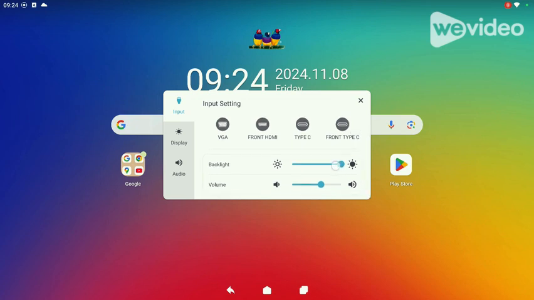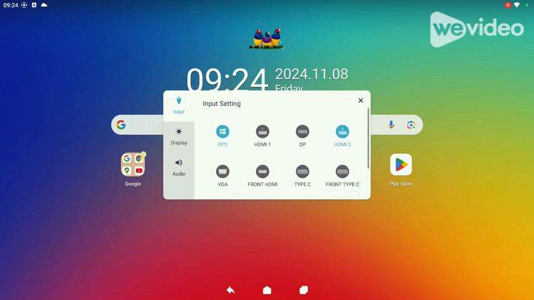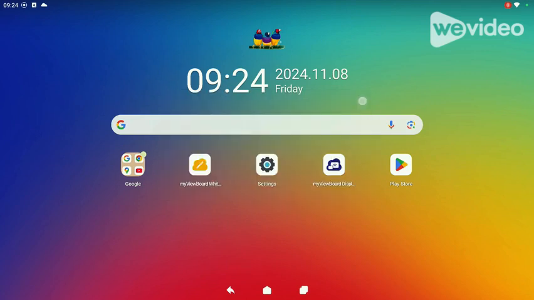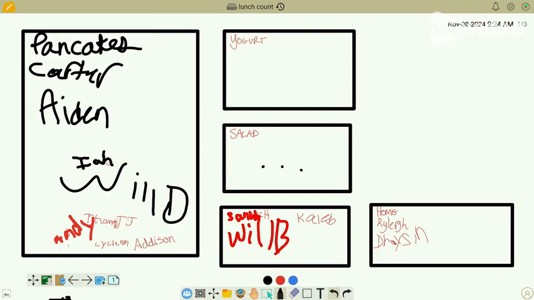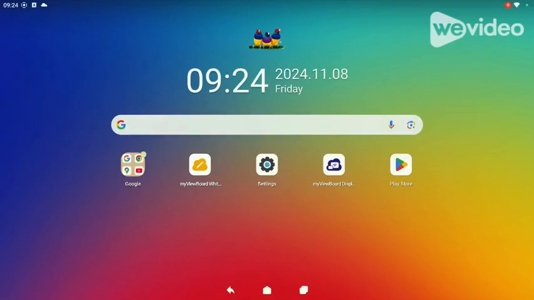And you can definitely change some of the backlight settings. You can change the volume and some display settings. So if you wanted to switch to your computer, you would click on HDMI 2, or whatever you have your computer plugged into. If you want to go to the main computer, you would click there. On the Viewboard, if you go to these different settings, you can see some different apps coming up. If you want to go back, you have to use the actual home button or slide down from the top.